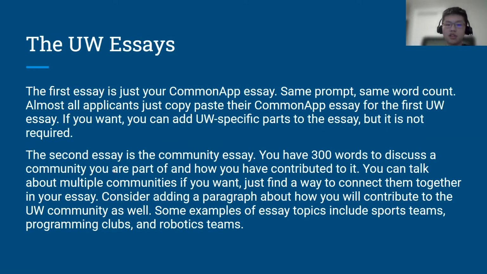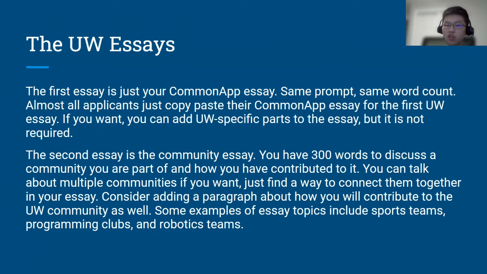So now let's talk about the UW essays. UW has 2 essay prompts. The first essay is essentially just the Common App essay. It's essentially the same prompt and the same word count. I believe the exact prompt is tell a story from your life. And yeah, I think that's it. And you get 650 words, which is the same as your Common App essay.